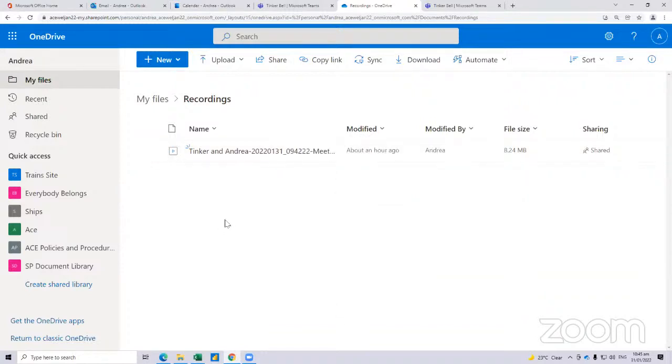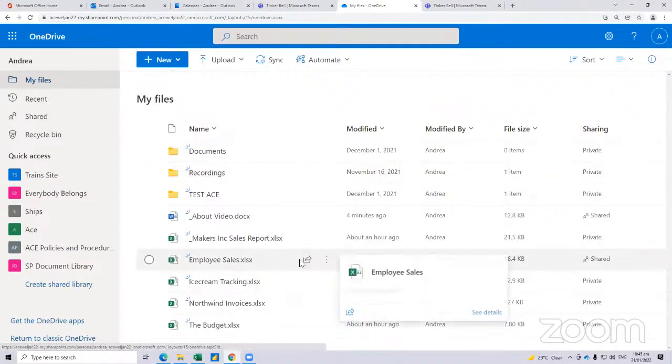All right, so I think we're just about at the point now where we're going to have some questions, but I just wanted to recap and say to you how this really all works. I'll go back to my OneDrive, just to go back to my main documents. Here we are, back to my main documents in OneDrive.